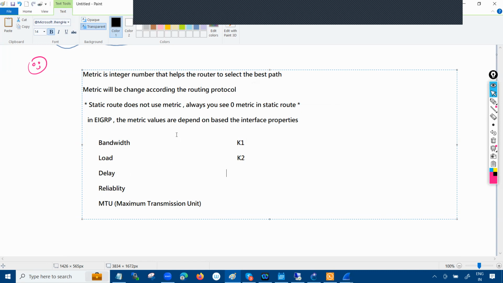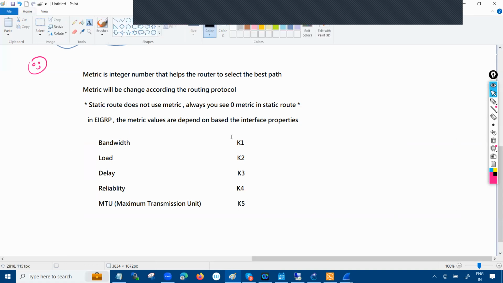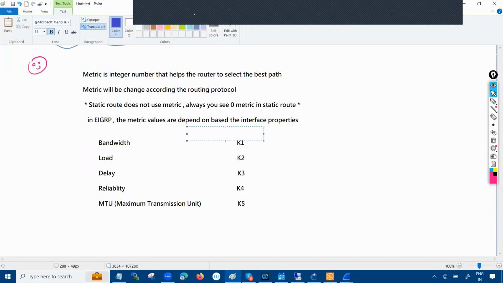These are the names defined by the EIGRP protocol. For reliability, we call it K4. And for the MTU, we call it K5. So these are just the names that EIGRP gives, all known as K values.